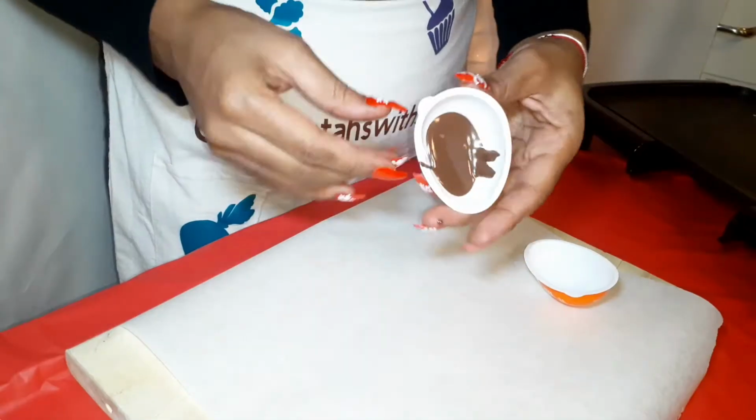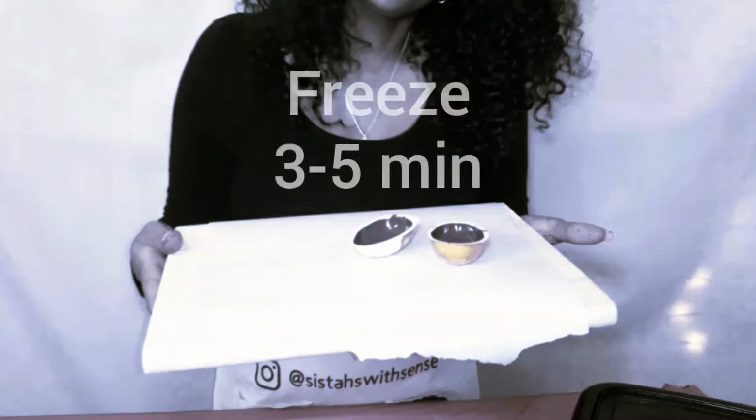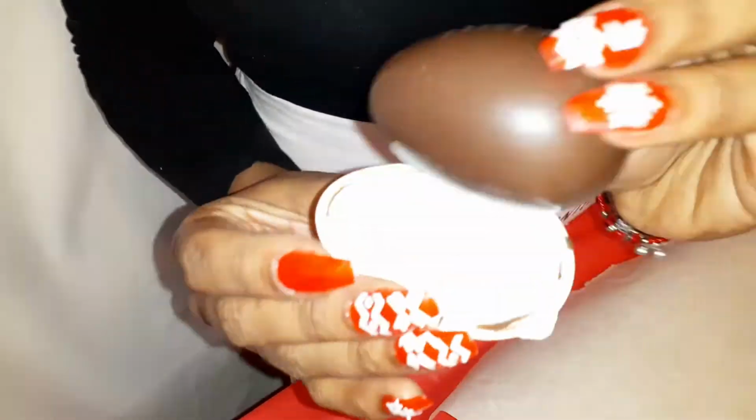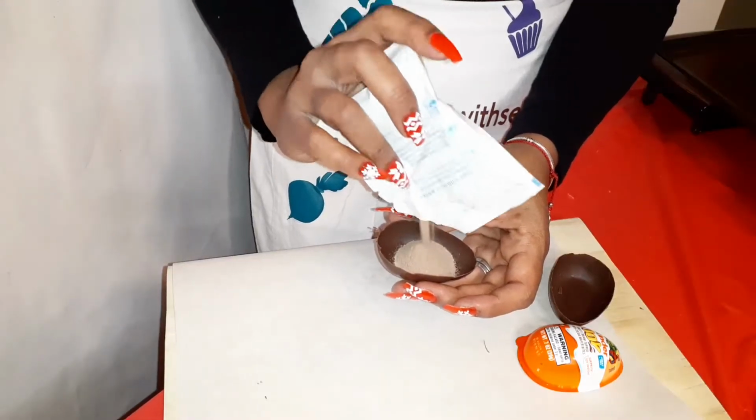Start by melting your chocolate and swirling it around your Kinder eggshells. Place them in the freezer for 3 to 5 minutes. Just got these out of the freezer. Try to be extremely careful when wiggling them free. They are super fragile. Fill them up with your favorite hot cocoa mix and your favorite toppings.